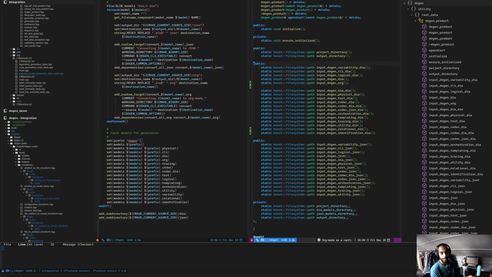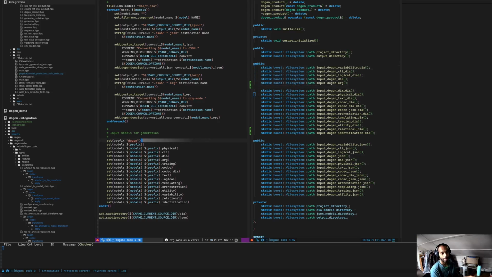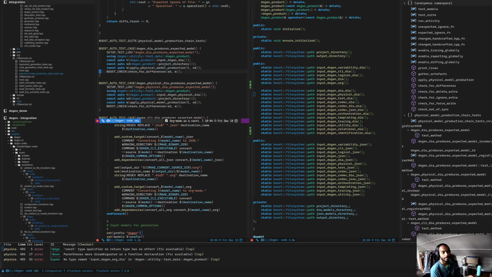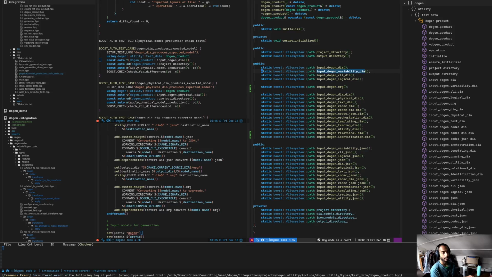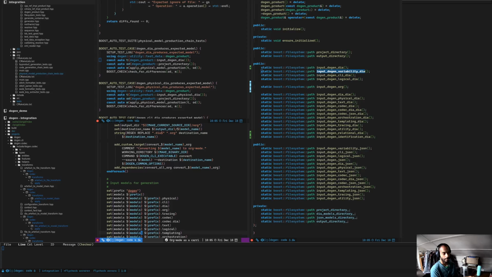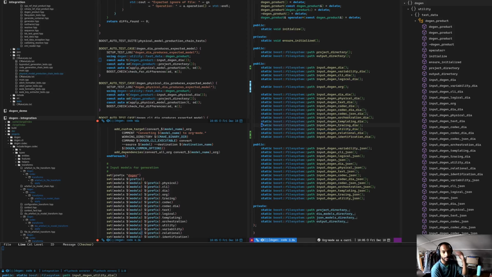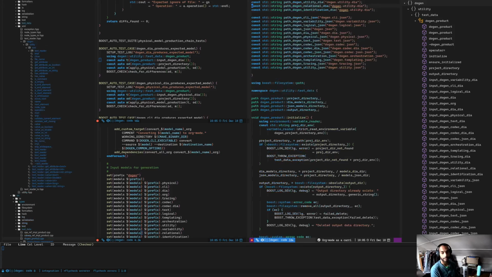So we have Dogen model. I think that's actually just the product model. Not clear. So let's have a look at the test again. Dogen dia. Okay, so first one should be Dogen dia, which is just the Dogen model itself, followed by physical. As you can see, I'm now actually going to end up doing 2 commits here, but in fact, to be honest, let's just skip that change for now and do that change after, because otherwise we're going to end up with more diffs than we need.